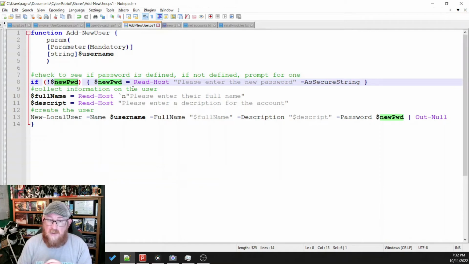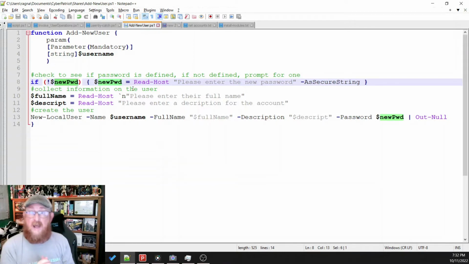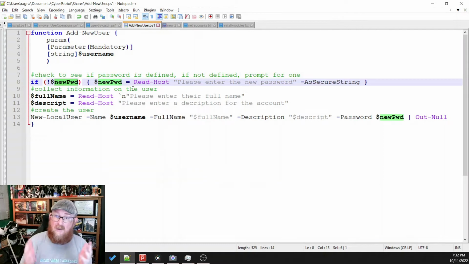Description could just simply be a new Cyber Patriot account. There's nothing wrong with that, especially if there are no actual organization requirements levied upon you. So all this does is go ahead and create a new user.